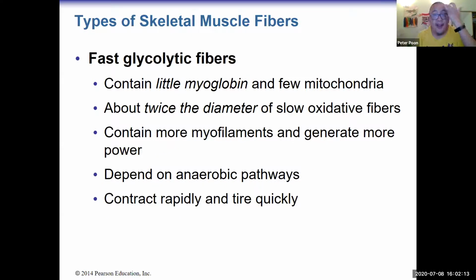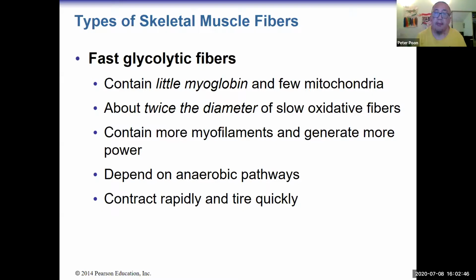The fast glycolytic fibers have little myoglobin and very few mitochondria. They're going to contract more rapidly and more powerfully, but they tire much more quickly. They contract about 5 times faster, which is a lot, but they tire out much faster as well.